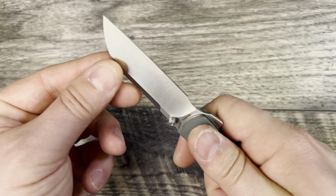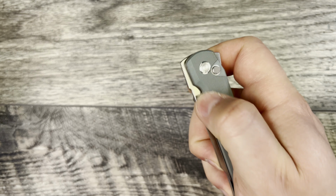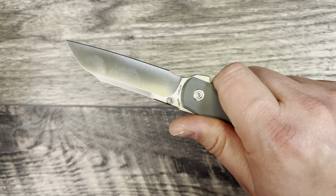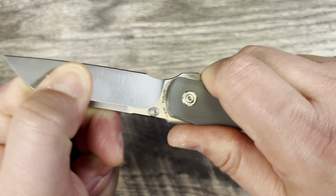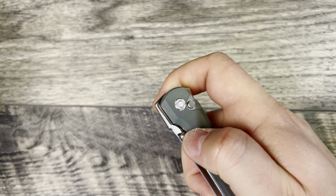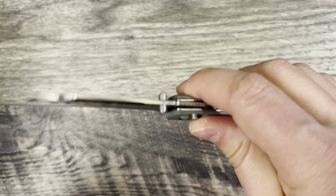I did check it. Let me check it again because I've carried it for a few days. Yeah, absolutely no side-to-side play, no lock stick whatsoever. Got just a little bit of lock rock going on, just a hint. It's not awful, but you do have a little bit. And I have always said I'd rather have a little bit of stick and no rock.